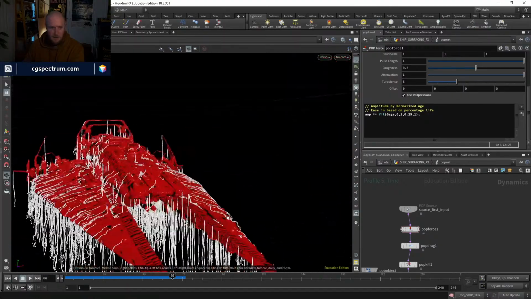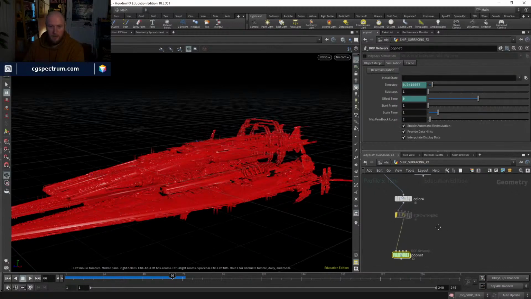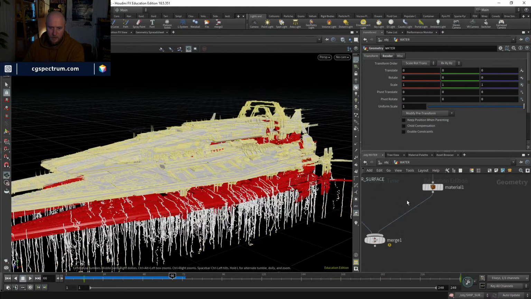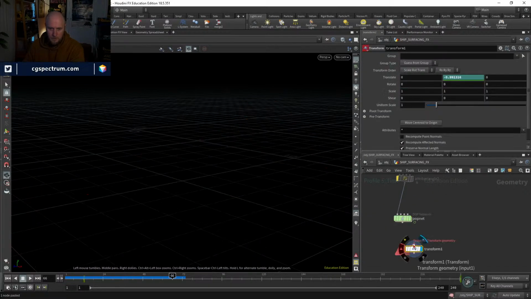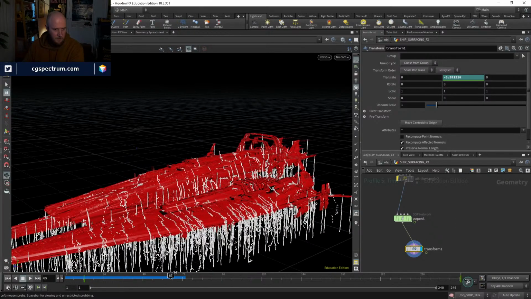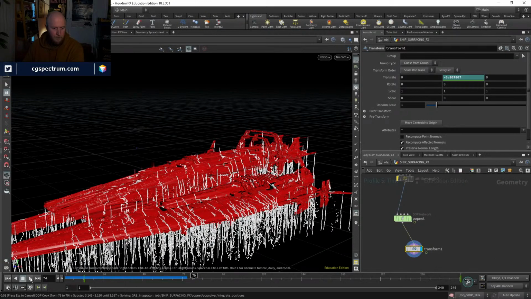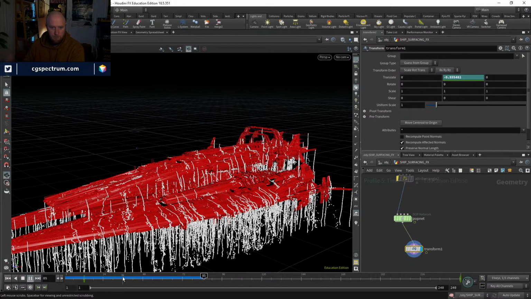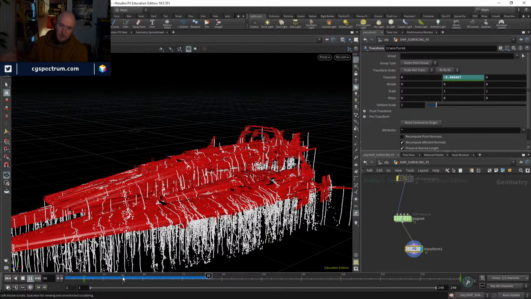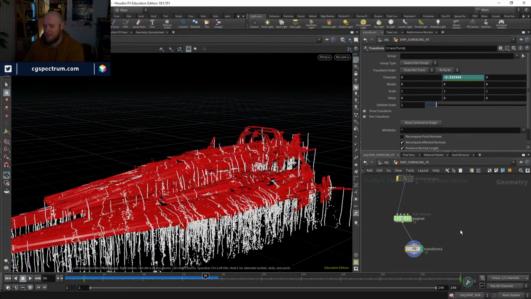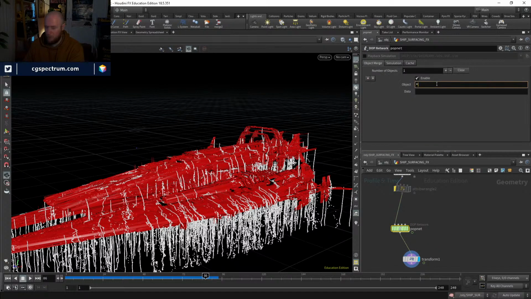Now this is just on a static ship, which is great, but we don't have a static ship. We have a transforming ship. So what we could do is go all the way back to our transform and apply that to our effect here. So what we end up with is this. So now we've got the feeling of it rising with these streams coming down, but really the effect is done on a static ship and then we're post-transforming that. Now let's just merge out the pops only.